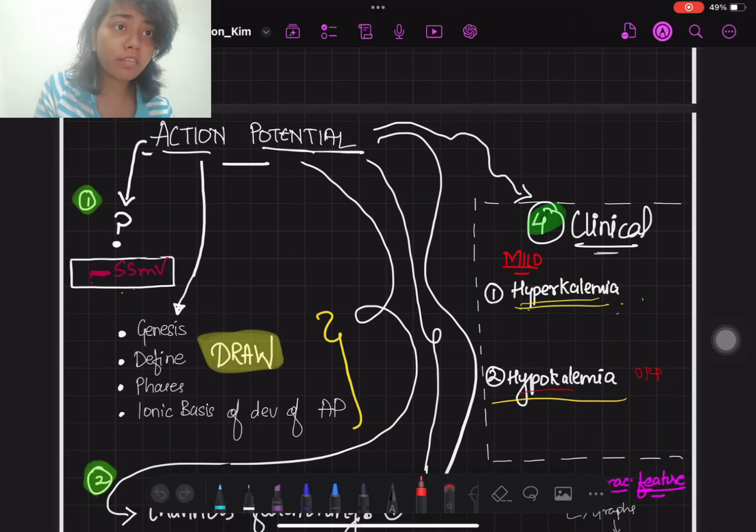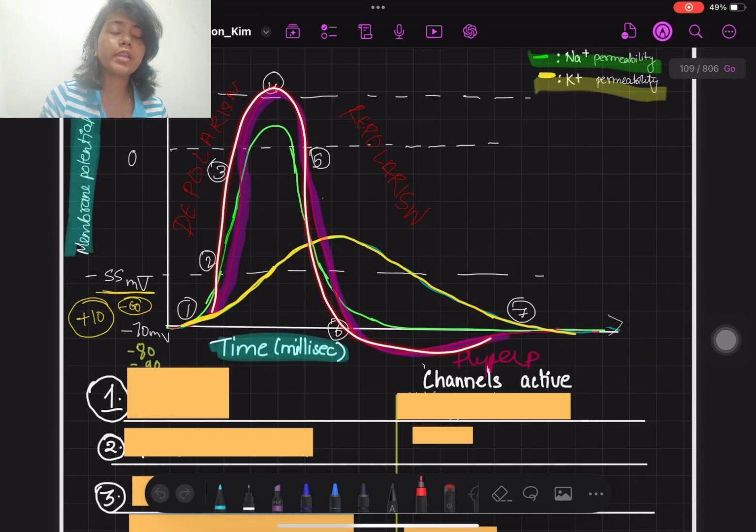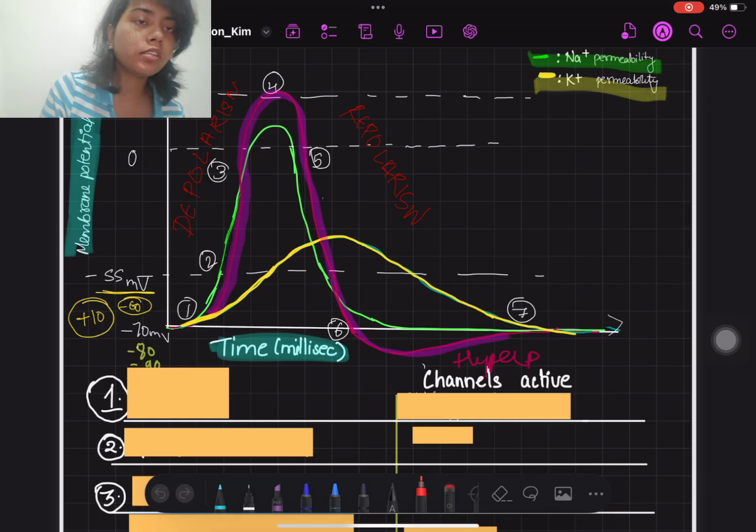This is going to be the second part of action potential. In the last video we studied till the green and the yellow graphs. Now we'll be studying mainly the pink graph. Before that, action potential according to books is divided into 7 steps or 7 stages. First I want you to understand the graph, and then automatically you'll be able to answer at what point which step is there.